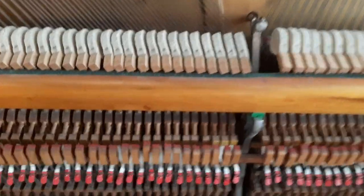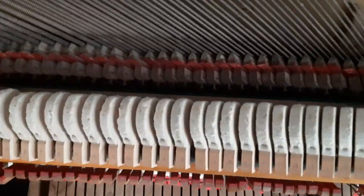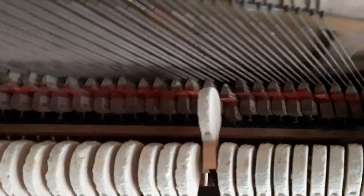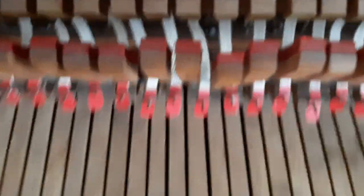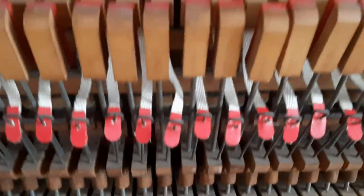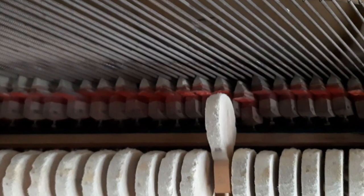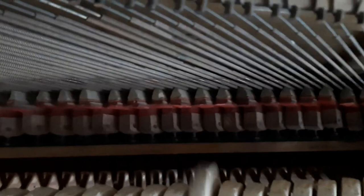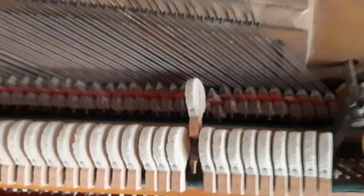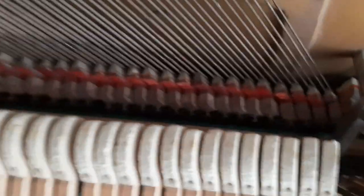So I'll fiddle around with the back check and see if that will change whether this key is here, or if I must change the key dip, that it's practically touching the string when it's fully down and shouldn't be doing that. And see now when I push that key all the way, I can still knock. And that's just from moving the back check. One can pull at the top, but just try to bend the wire at the bottom so that it bends properly instead of just right at the top. But look at that difference. So if I just adjust the let off, it should become good. Now it's turned just to the right amount. See, the let off is just before the strings. It's fully pushed in, there's room for the string to vibrate. So this key is now optimal.